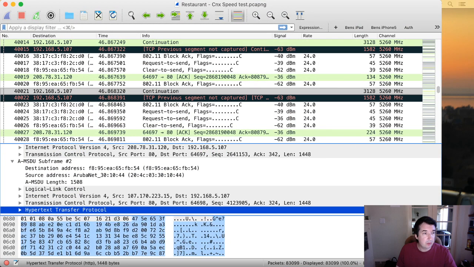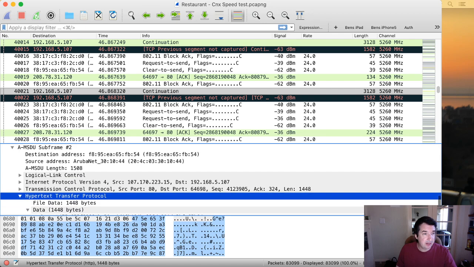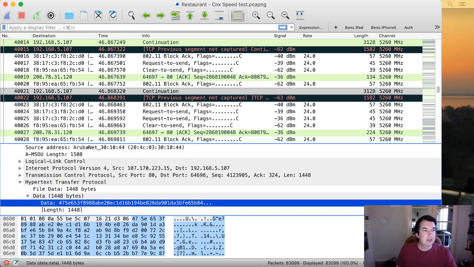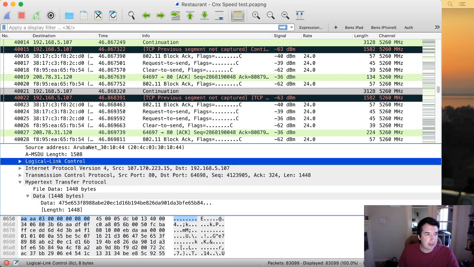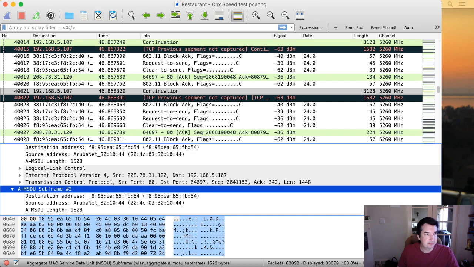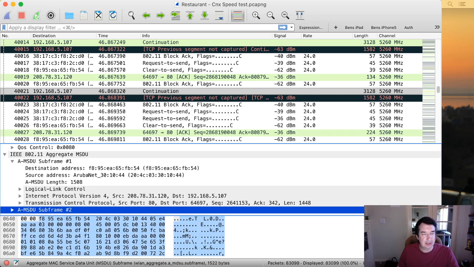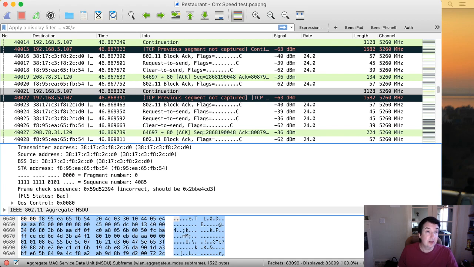Oh no, looks like it wasn't encrypted. It was HTTP. Never mind. But yeah, there you see the data, TCP header, IP header, LLC header. So you're able to see all that there. But again, the physical layer header is an interpretation.